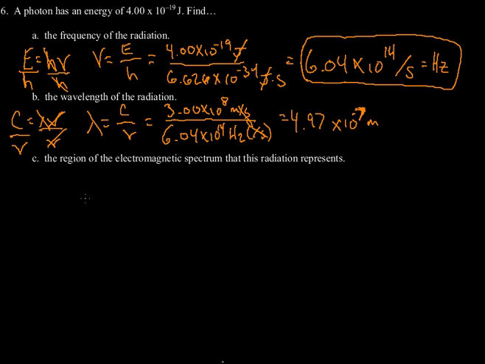If we looked at a spectrum, and I would give that to you if I asked you this particular question, on the first page of this review guide, we have a diagram that shows the electromagnetic spectrum and corresponds it to frequencies and wavelengths. So if we looked for either this wavelength or this frequency on there, we would see that this frequency would fall somewhere in the visible band of light, or somewhere near, I believe, the ultraviolet. But I wouldn't give you a problem like this unless I gave you a much clearer diagram than what was on the front of this.